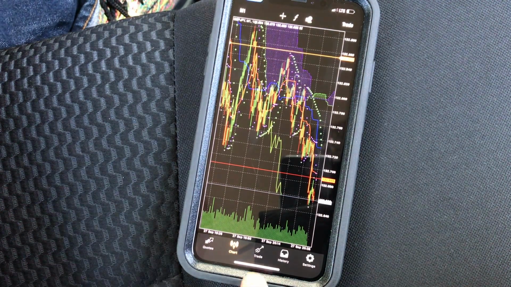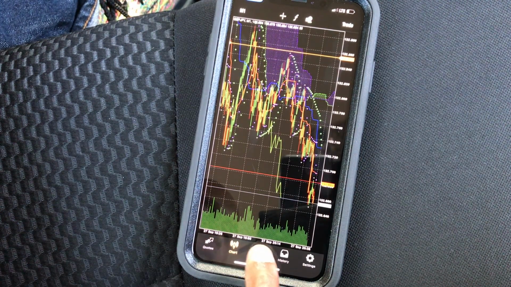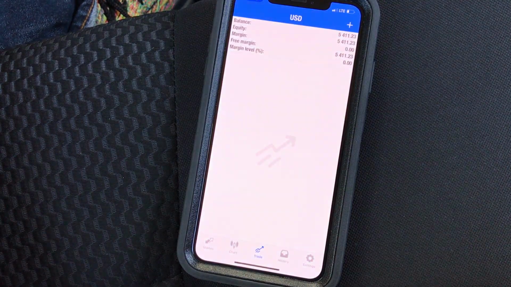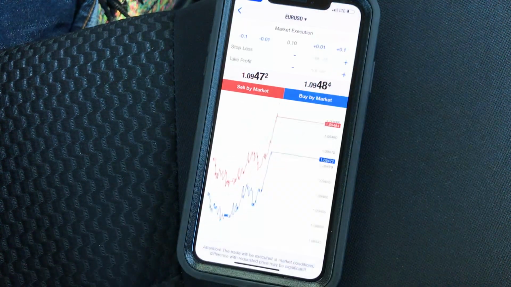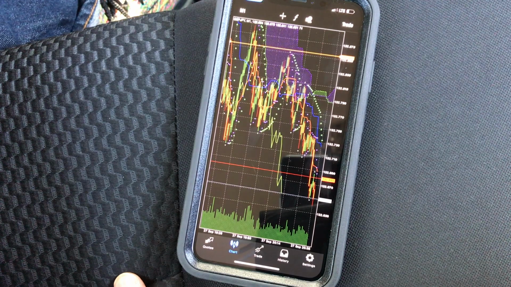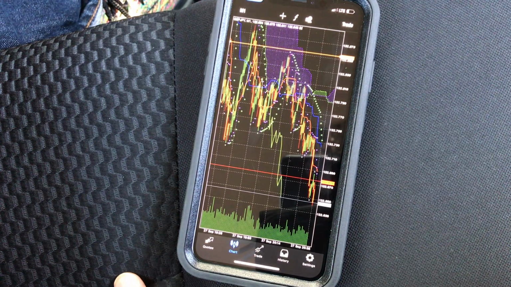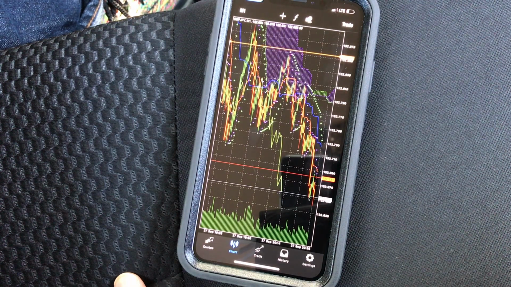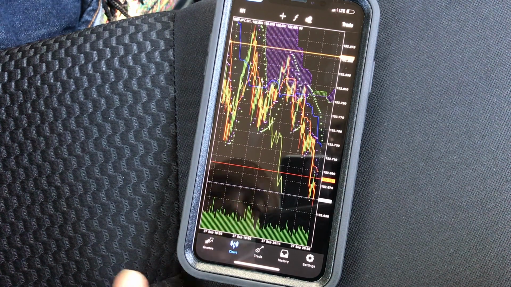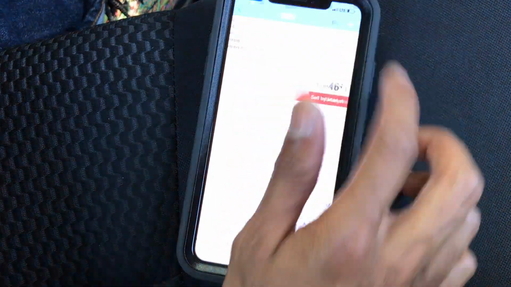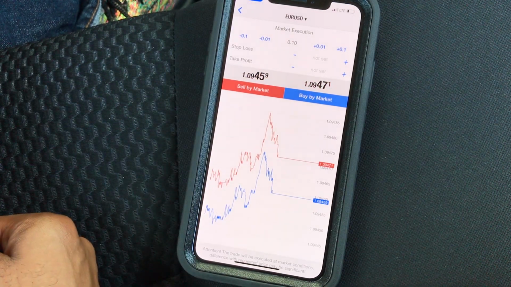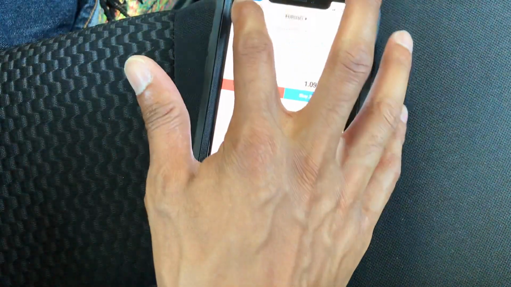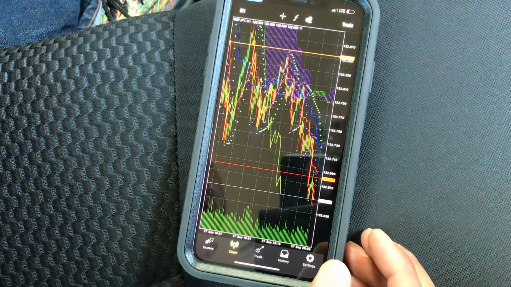And of course, if you want to enter a trade, you have to hit the trade tab, go back and forth between your mobile trade terminal here and the actual chart. If you guys check out the iPad tutorial for MT4 that I recently posted, you'll see what kind of advantage you have as far as having this trade terminal up and still being able to see the charts at the same time, so you don't have to go back and forth on your mobile device.